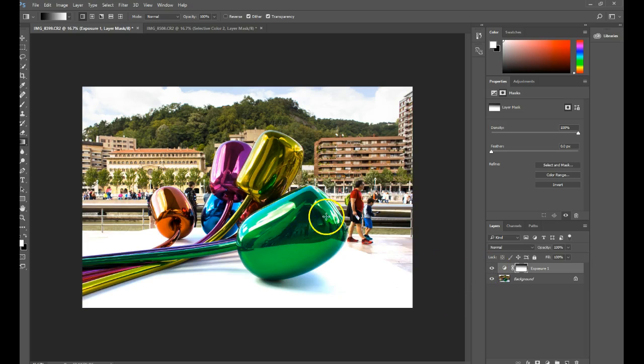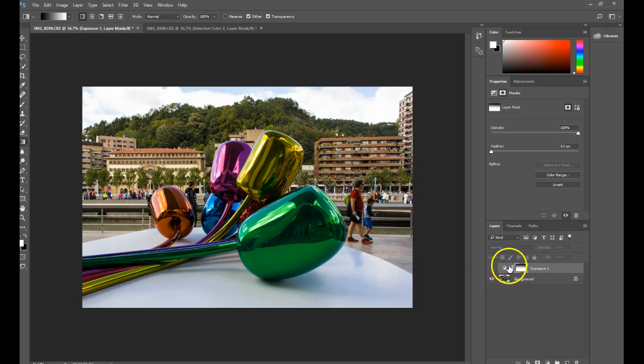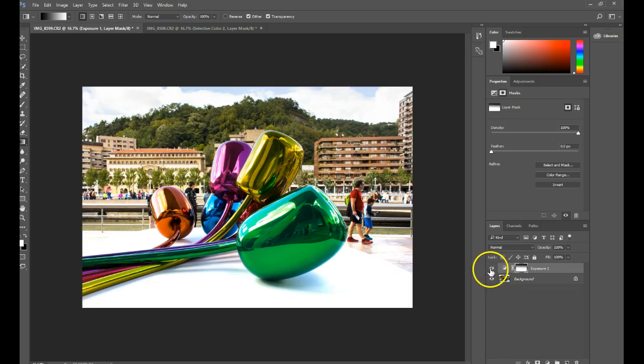If I turn it on, it becomes brightened, and all the while, because I've got this layer mask now operating using the gradient, the blue sky is unaffected by it. Nice, that could be very, very useful.